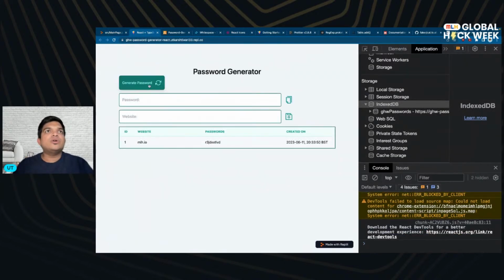Let me go reload, generate password. So there is one special character and one number. Let me just do it multiple times. One special character, one number, that is the bare minimum that we are asking it. And multiple special characters, two numbers, some letters. So our function is working fine, but how many digits is this? 1, 2, 3, 4, 5, 6, 7, 8. So it's specifically generating only an 8-digit password.